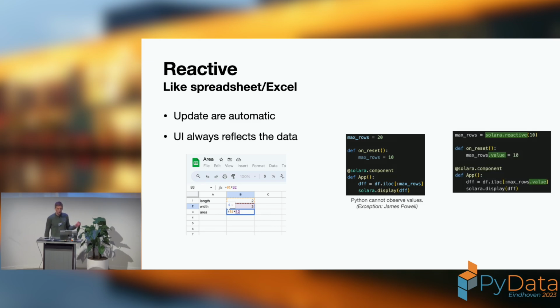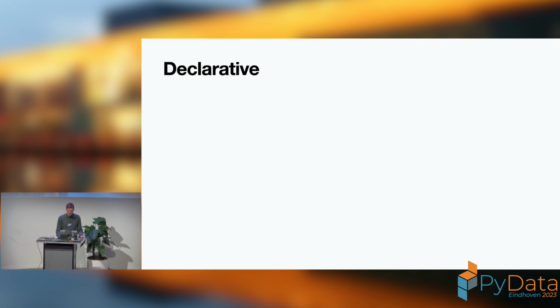But what you can do is create a container for a particular value. So we have reactive values that we introduced in Solara. And there you can add a value property. And there you can actually observe when the value is being read. So here in the bottom, you see that we use it so we can automatically add event handlers. And if we write it, we can trigger those event handlers. So you don't have to think about when things should update.